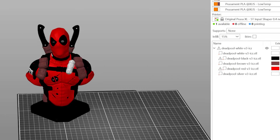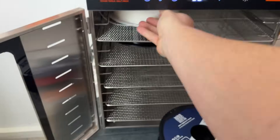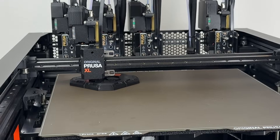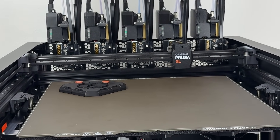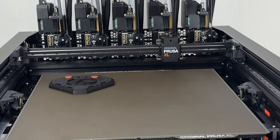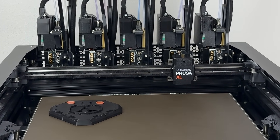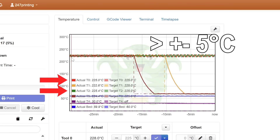We'll check that again on a longer print — a four-color Deadpool bust, one of those prints I'd wanted to do for a very long time but couldn't justify the incredible waste on multiplexing printers. All PLA filaments were dried to go without a purge tower on the XL. Zero waste multicolor printing worked well on the XL per se, but there were other issues. During tool changes, I observed random delays of up to 15 seconds on all toolheads across all multicolor prints since the XL arrived. This adds up at hundreds or thousands of tool changes per print and makes print estimates unreliable. According to Prusa support, this is a firmware bug that will be fixed in future updates. Additionally, I noticed temperature variations on the parked toolheads. By the way, PID tuning is not meant to be done by the user on the XL.